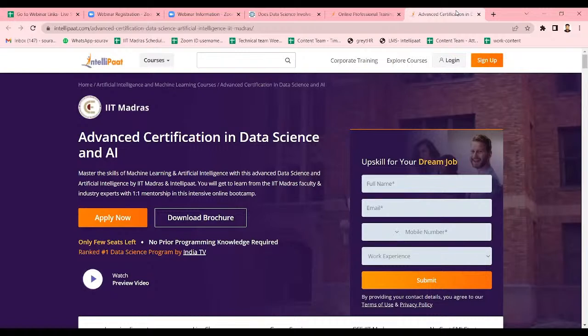And especially we can also see lots of people from the banking domain, the BFSI domain, banking and financial services, on a functional domain, who take up this course and continue their career in the banking domain itself as a technical architect or a data scientist or a business analyst or a senior data analytics manager, etc.